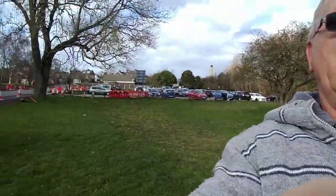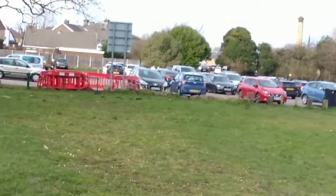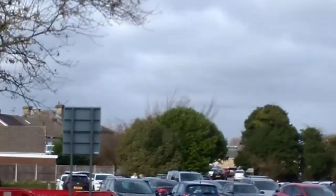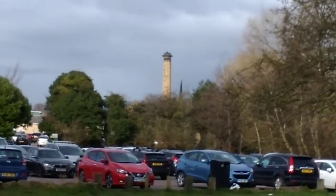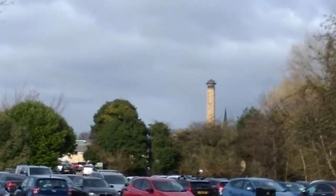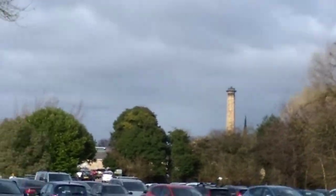Absolutely beautiful. Right, we're off to the canal — thumbs up, like the videos please. It's a windy day. I'll try and get you that chimney in the background. Right, let me get behind this tree and try and get you that chimney. It's there somewhere guys — that's it there. Lovely big chimney — how nice is that!